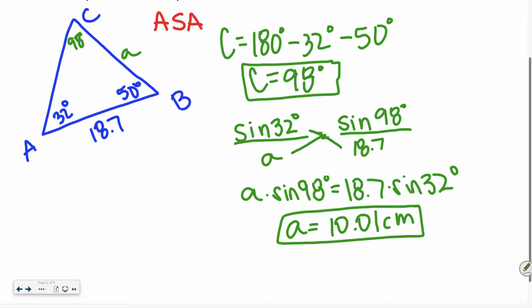In a problem, I need to see your picture. You need the picture to determine whether you need to use the law of sines or law of cosines. I get that we're just starting the process, but we will want that for when we have more options. And then I need to see your setup with your answers. I should not only see A equals 10.01 centimeters. I at least need to see the setup and your answer.